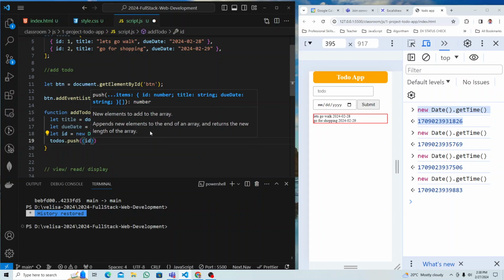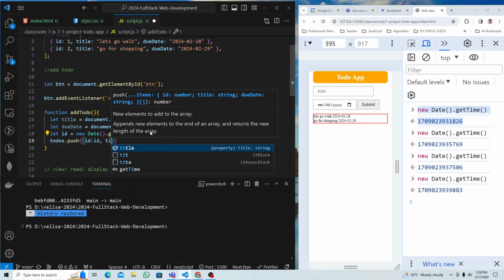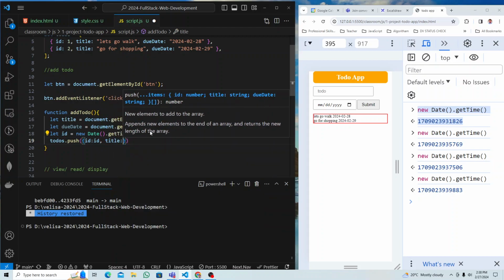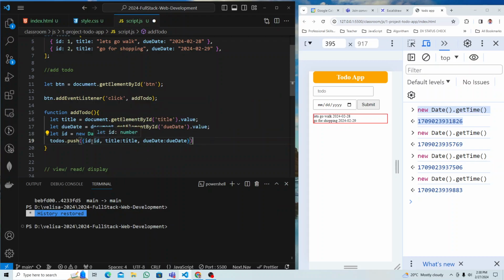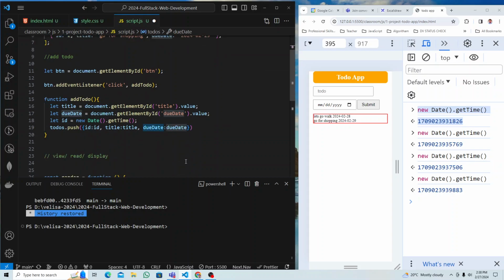So id colon id, title colon title, and dueDate colon dueDate. That's it. So the properties are id, title and dueDate, right? This name must be the same.